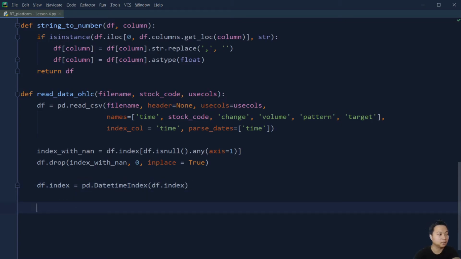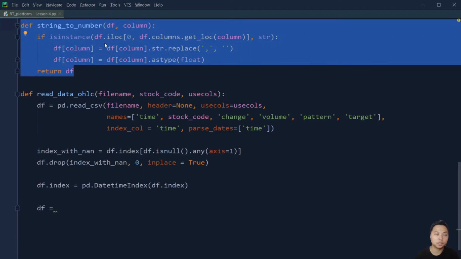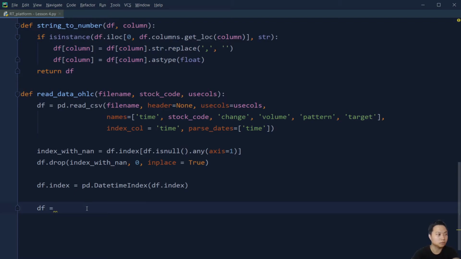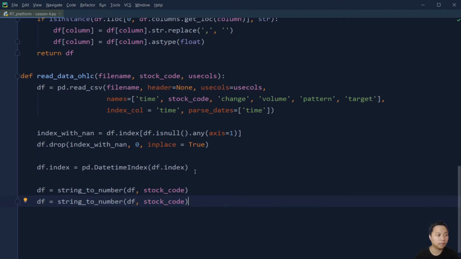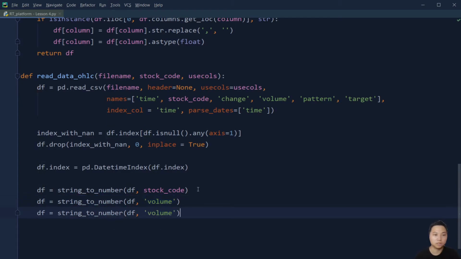It doesn't matter. And then we are going to use these functions to change several columns back to the floating type. Those include the strings and numbers, that include the stock price, and also the volume, and also the target.